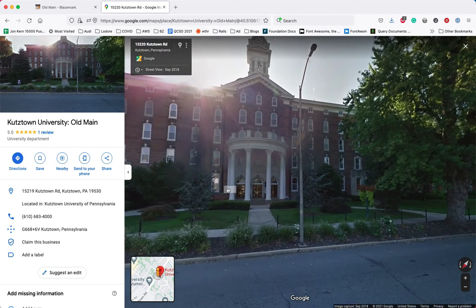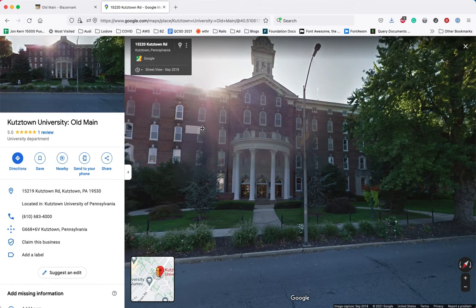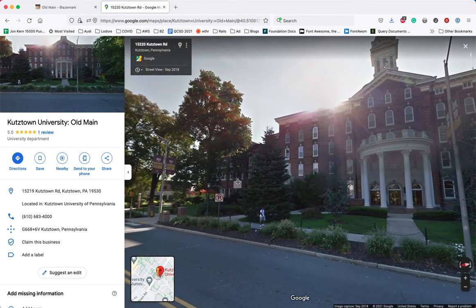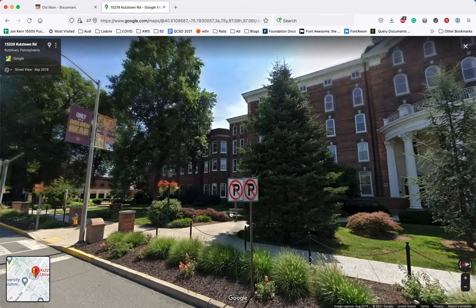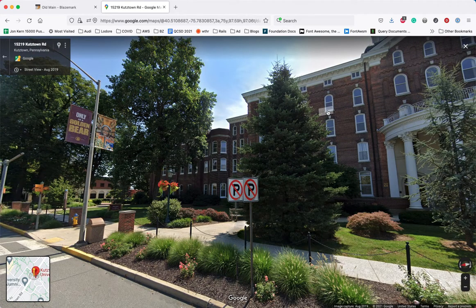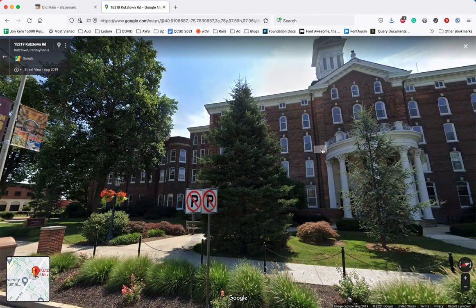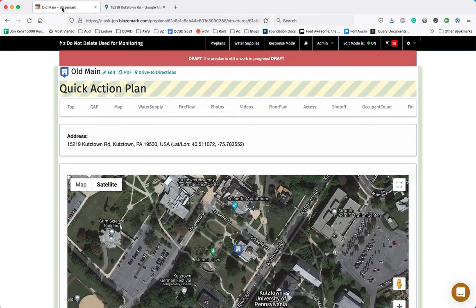Sure enough, we've got 1, 2, 3, 4, kind of 5-ish there. Looks like other parts of the building have maybe less, so you might decide what you need to do as far as pre-planning, if these are different wings, how much detail you need, but nonetheless you get pretty close by just using Google Maps.